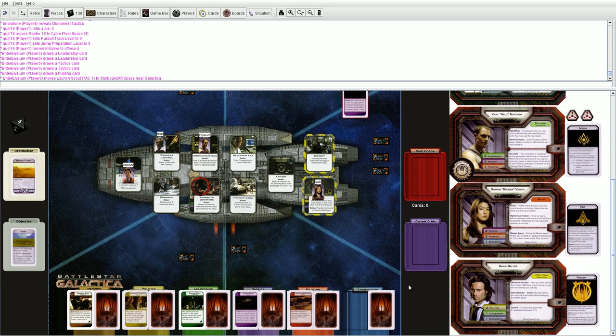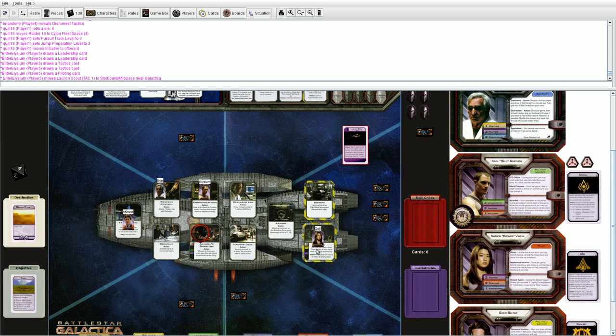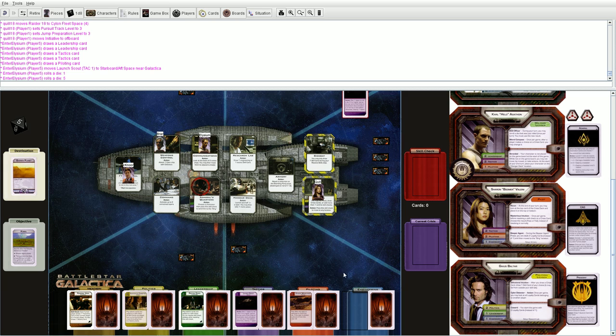I'm going to launch a scout. And if this goes wrong and we get a bad draw next time, I'm going to get doubly blamed. Yes, probably. It's worth a try. Right, so I need to roll a die. I can re-roll, so it's fine. A 1. 5. Oh, there we go. I can look at the top, and then place it on top or bottom.